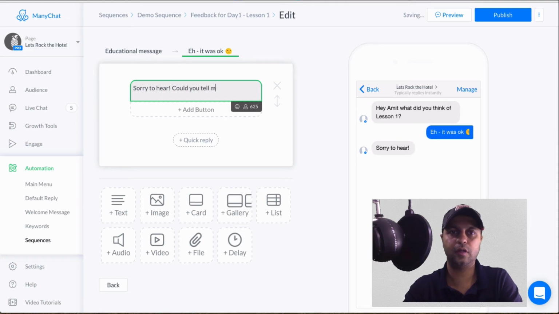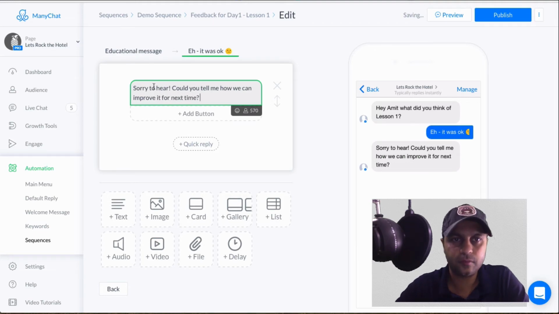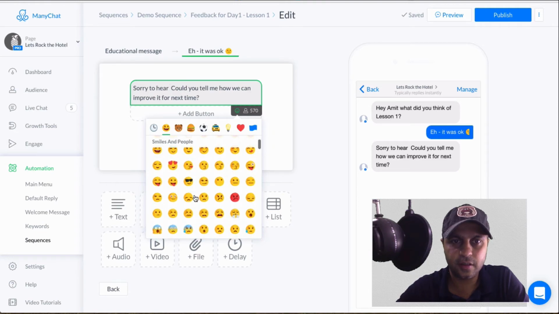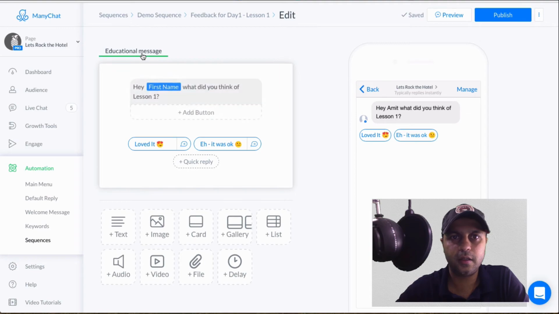Could you tell me how we can improve it for next time? Again, I'm going to add your sorry face right here, and that should do it.